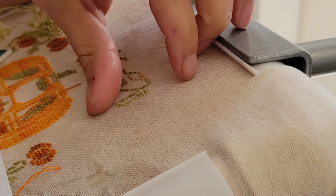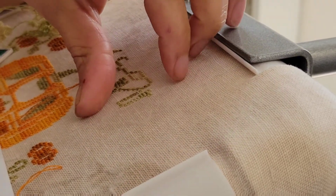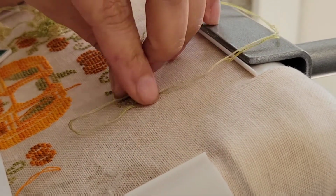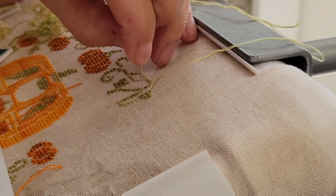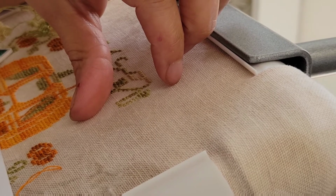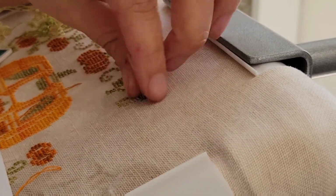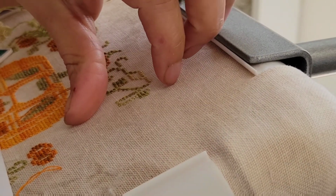Maybe it's just this house, the way that the lighting is, because in my old office I could stitch in the lighting that I had over there just fine, and it wasn't even daylight lights. Maybe my eyes are just getting older from all the stitching. I don't know. I haven't even been stitching that long, and during the day I don't struggle at all.